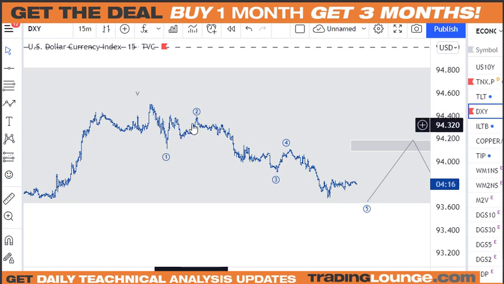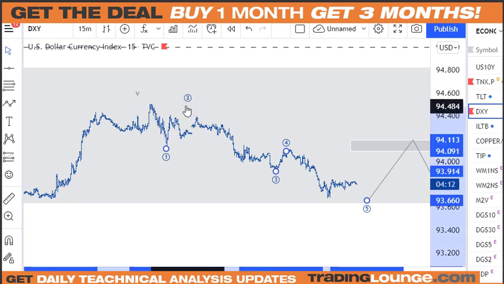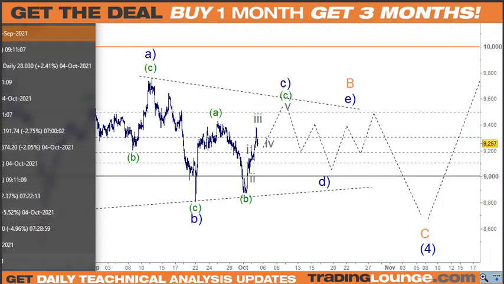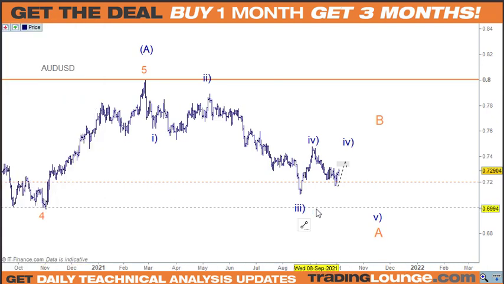So I'm just assuming that, because if that sat up there, for instance, I don't see 5 waves down here, but otherwise that could be down for 1, back for 2, 3, 4, 5 as an A wave, a B wave, and a C wave down to here or down to here for that. So there's a bit more to go just yet, but I thought that was interesting. So that means that we're going to see things like the Australian dollar firm up here.